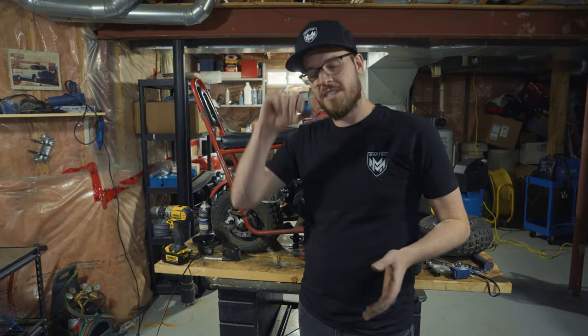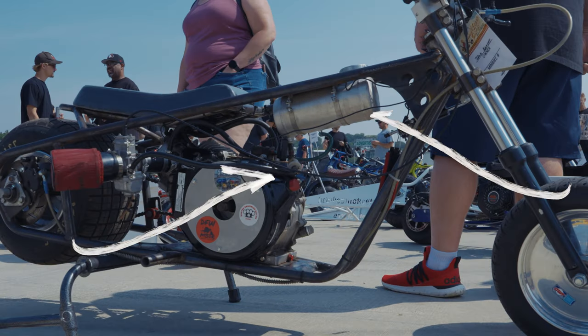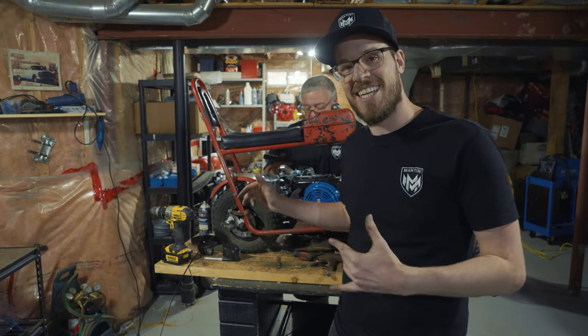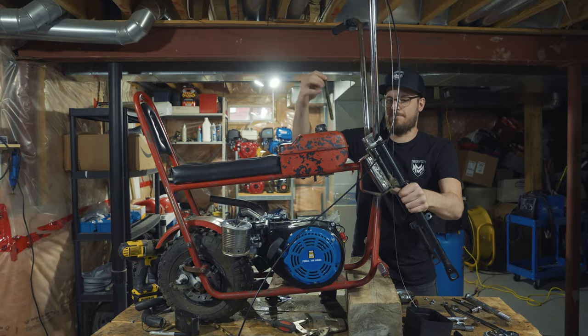Well, one thing I always told myself when we're designing mini bikes is I always want to hide the cables. It's something that I see on so many bikes, and I'm always like, you built it from scratch. Why not make it so you can hide the cables? It doesn't make sense to me. So finally, this is the second bike we're working on, and I'm going to make the cables as hidden as possible.